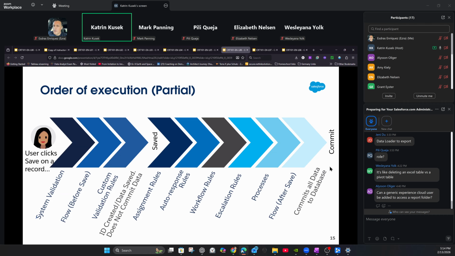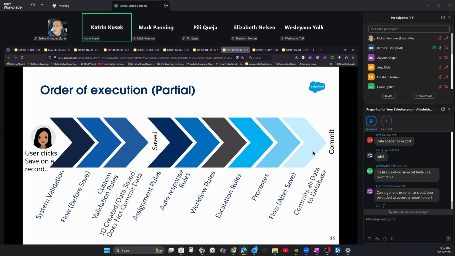All right, that's in a perfect world. As you know, we don't live in a perfect world. So let's say my user hits the save button. And from here, we're checking the system validation. Everything is fine. Then we may or may not update something. Then we hit the custom validation rules. Everything is good. Data are saved. From here, we're running through the assignment rules and the auto response rules and the workflow rules and the escalation rules and the processes.